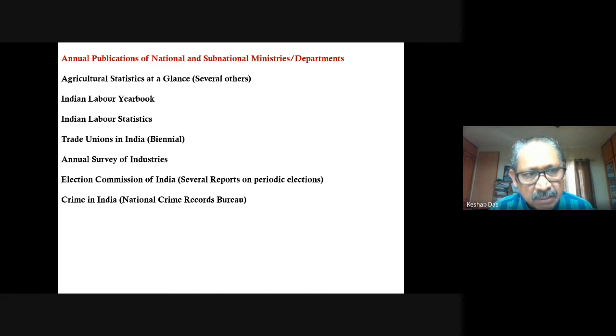Like, for instance, very interestingly, the information available in Trade Unions in India. This kind of information probably is not much used. Then Crime in India, which also includes data on farmer suicides and causes of death, for instance. There are several such sources, and as younger scholars and as teachers, if you want to direct your students, it's also very important that we have some basic information about what kind of information the state brings out at the secondary level. And we also need to make comments if there are gaps or certain kinds of deficiencies. So those comments we can also make.